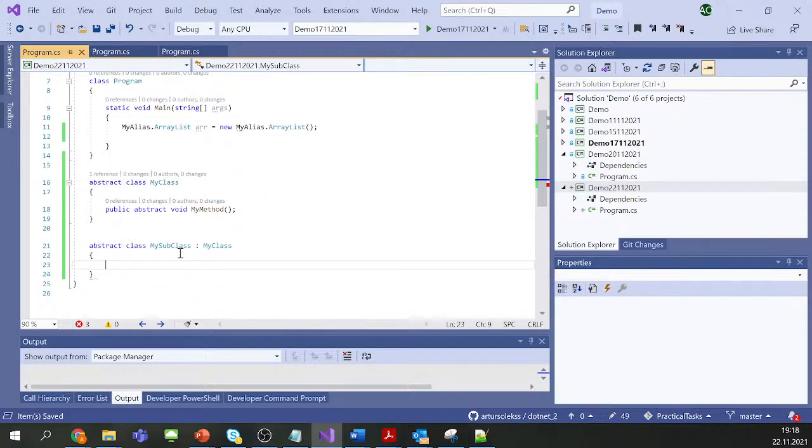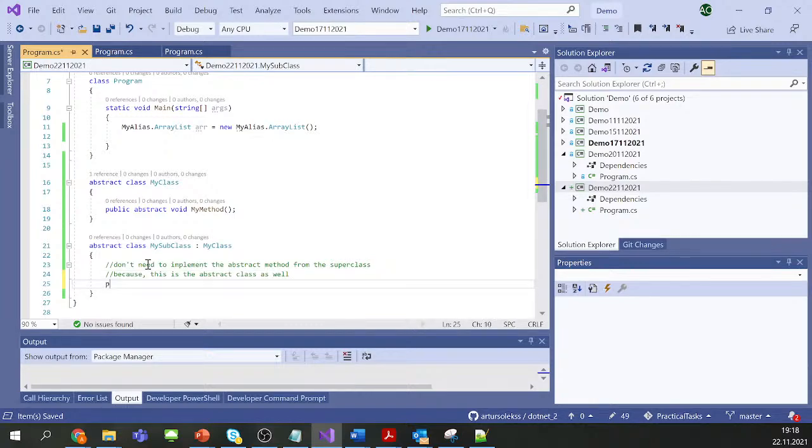In this case we don't need to implement the abstract method from the superclass, because this is an abstract class as well. And so for abstract classes we don't need to implement abstract methods.